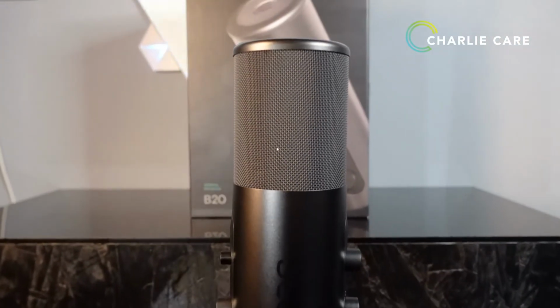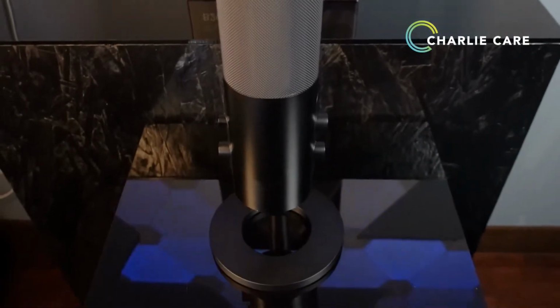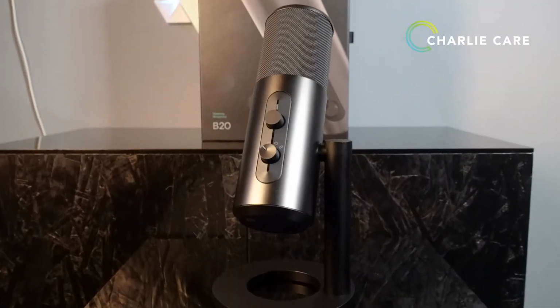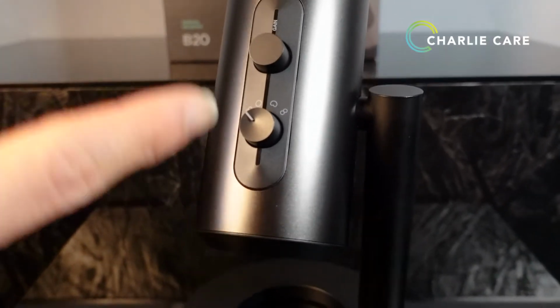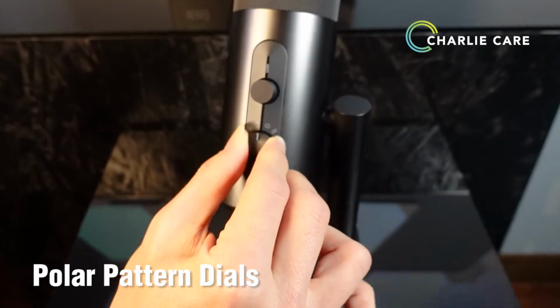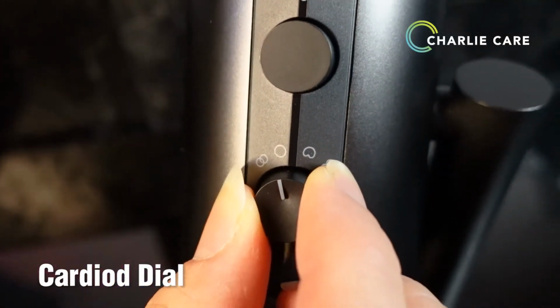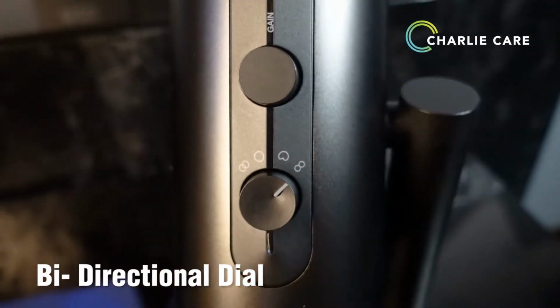And of course, on the right, you will find the gain dial, and of course the polar pattern dial on the back as well. Alright guys, so the few key features that you will find on the mic itself is the polar pattern dials. There are four, as you can see, 1, 2, 3, 4. The first one is the cardioid dial, the second one is the omnidirectional dial, and the stereo dial, and the bidirectional dial. So what does it do?